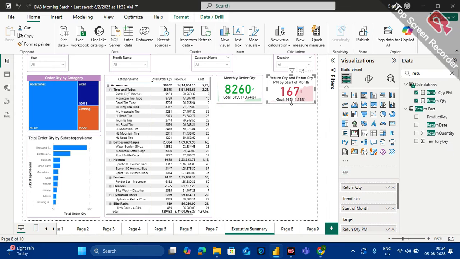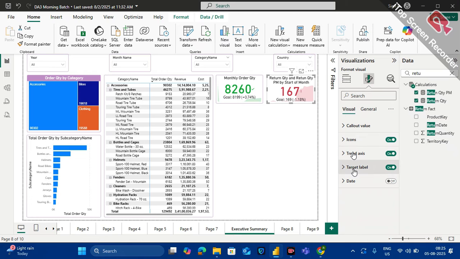The best example is accident cases. If you are doing the analysis for accident cases, the target is to reduce the accidents, not to increase them. So in that case, if you're not achieving the goal, you are good. So it needs to be showcased in green color.